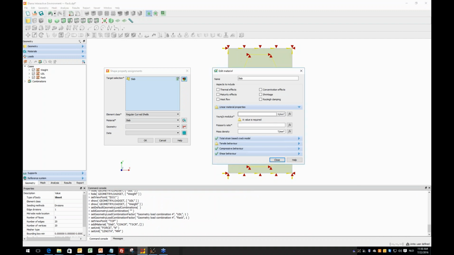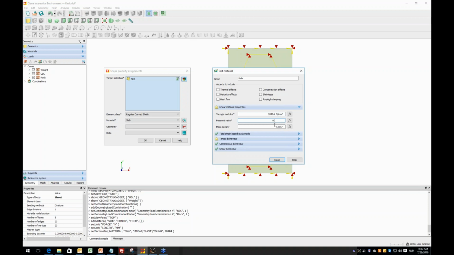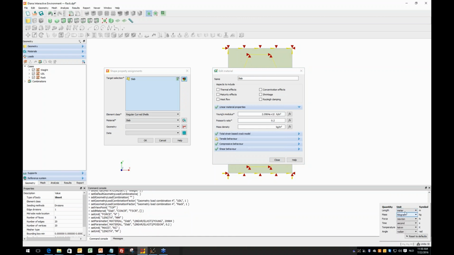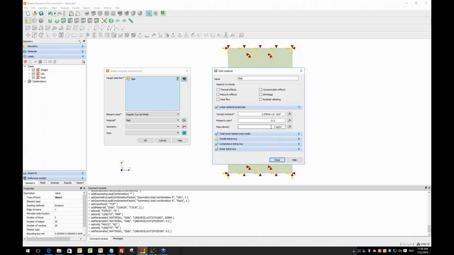So the Young's modulus of C25 will be 20,884, a Poisson ratio of 0.2, and a density, if you prefer to have it in kilonewtons per cube, it will be 2400.